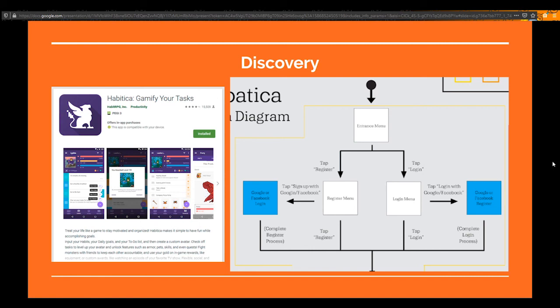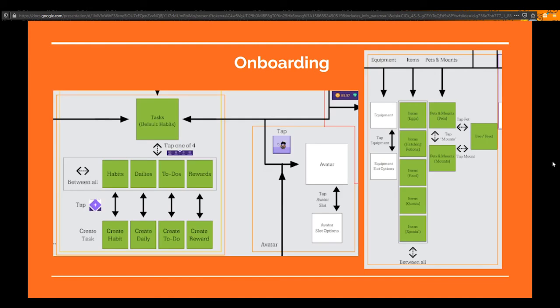But as soon as you gain that interest and start the tutorial, you go into the next stage, which is the onboarding. In the onboarding, you start a very small tutorial where you're given some default tasks by Habitica, which you can complete, and they give you some starter items like a sword, a shield, and some basic stuff so you can start to involve yourself in the equipment system, in the market system, buying stuff, doing tasks, getting XP. They introduce you to the entire system of doing tasks and getting rewards.